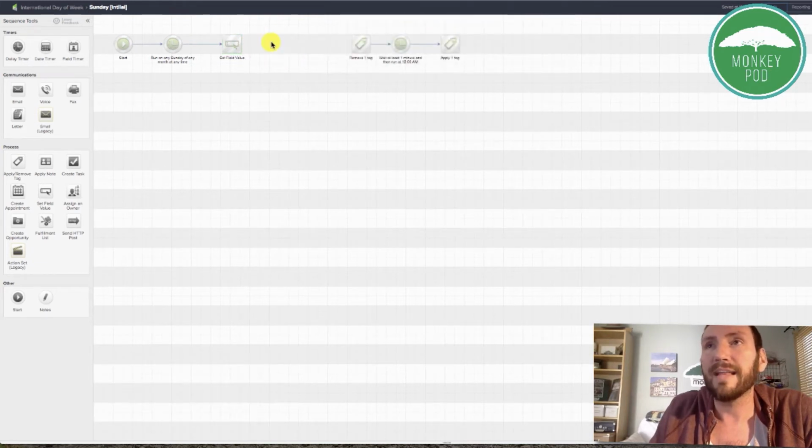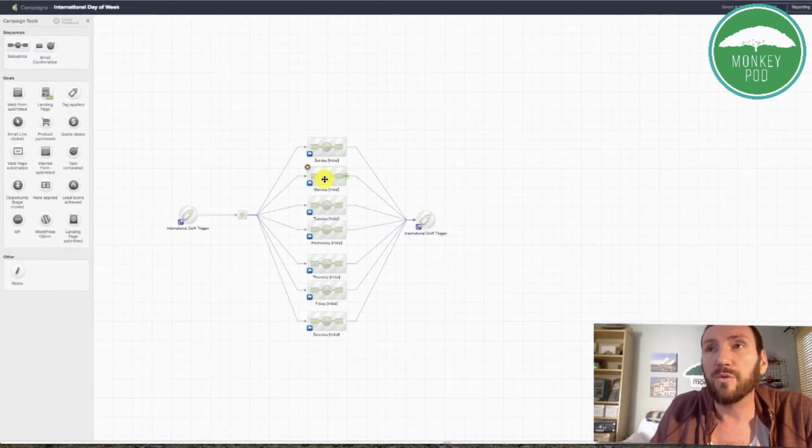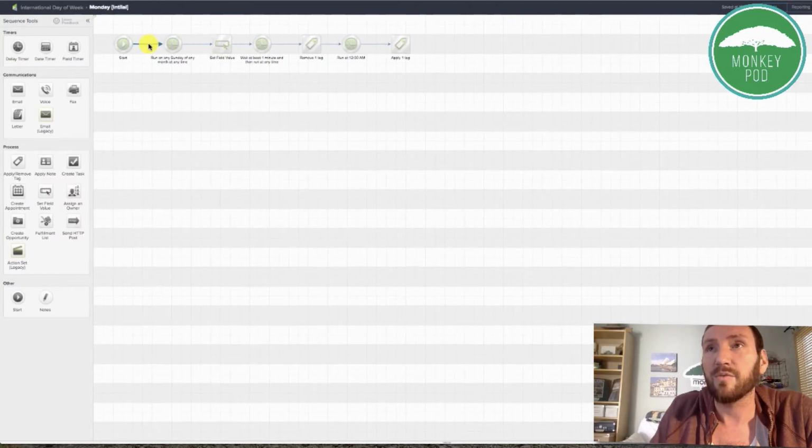And we also don't need this timer. So the 1 minute delay there isn't necessary anymore, because what we're doing is removing that tag at the exact same time that the field value is set, and then at midnight we're running that one. So again, I would go through each of these remaining 7 sequences and remove that initial tag, and then also remove this timer to make sure that we don't need that extra 1 minute. It's not doing us any good there.